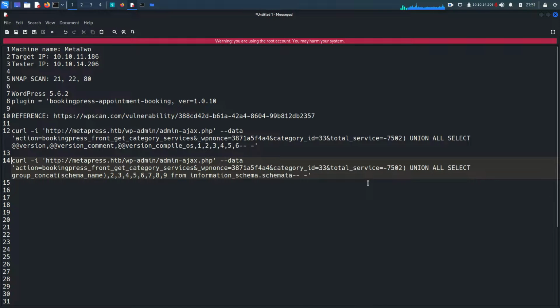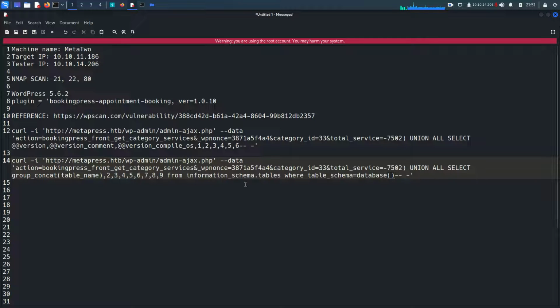Now we need to see tables. So how we will see the tables? Instead of schema_name, I can say here table_name, and from information_schema.tables, where table_schema is equal to database(), like this.